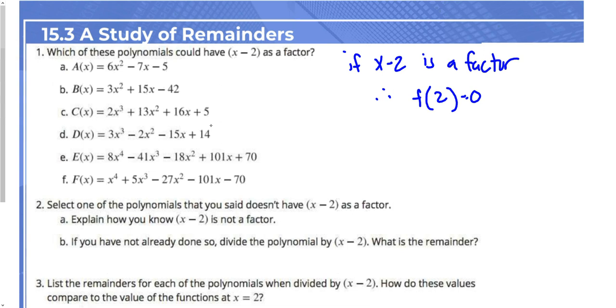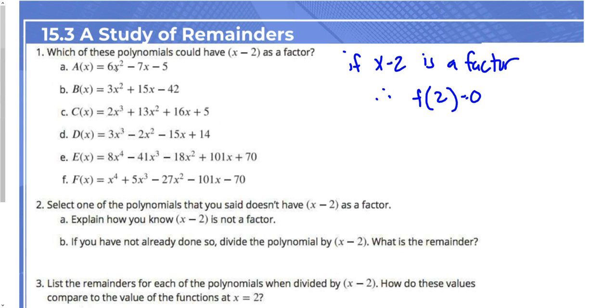Okay, and we'll go through some of these. All right, so we'll just plug 2 in. We don't necessarily have to do all of them, but maybe I'll just pick the even ones, okay? Or odd ones. Can letters be even and odd? I don't know. We'll try it. Let's just pick 3 of them.